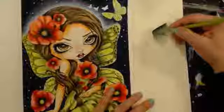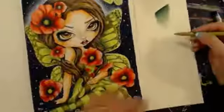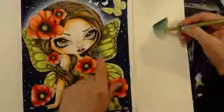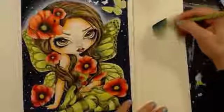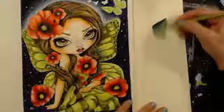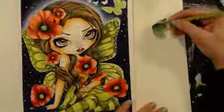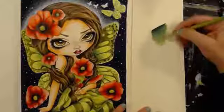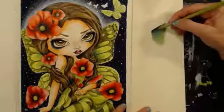I very rarely put hard pressure on my faces, but in the center of a flower, I might. Maybe a little less pressure here. I don't have a formula. I keep telling y'all, I don't have a formula. You just got to keep layering. It's just much better to keep layering than to push really hard. I'm going to show you. I'm going over and over this, and you'll see I'm blending with just two colors.